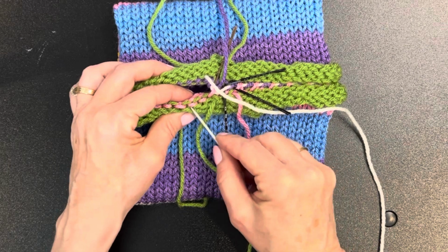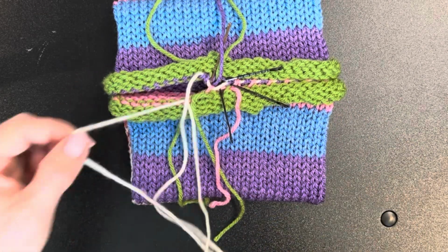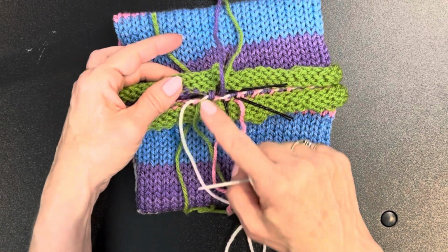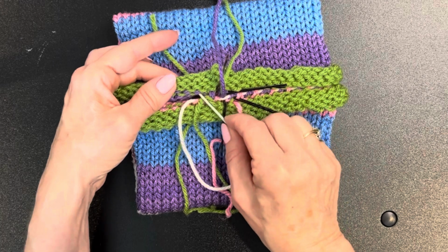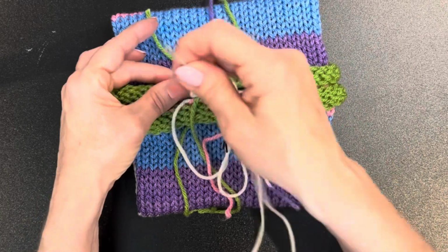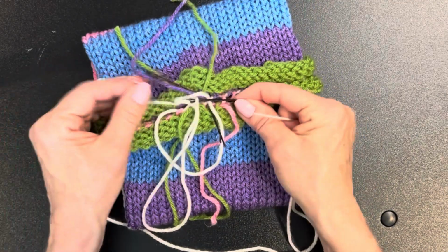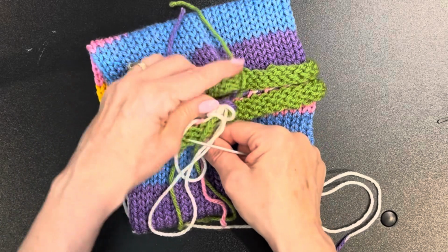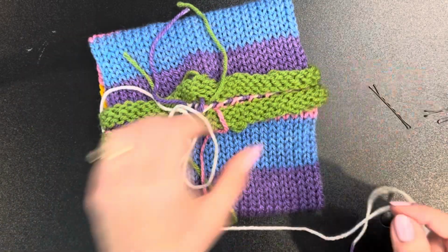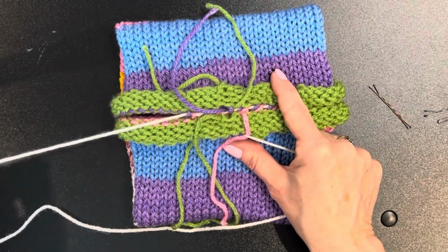We're gonna miss this one, go into this next one. Help that around the bobby pins. Give that a yank. This is the one we worked last, so we're gonna take the next two. You can actually remove all these bobby pins now. They are getting in the way and you don't need them. As long as your yarn tails are out, you've worked those stitches, you can remove that. And there you go.